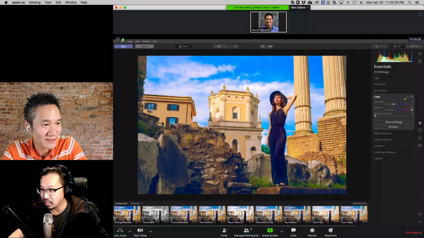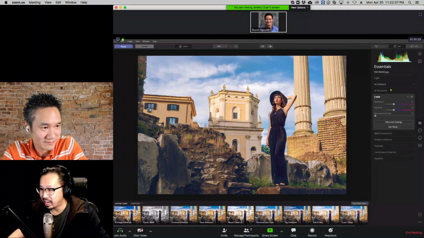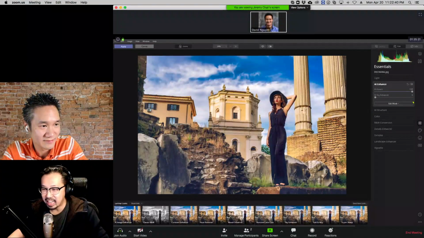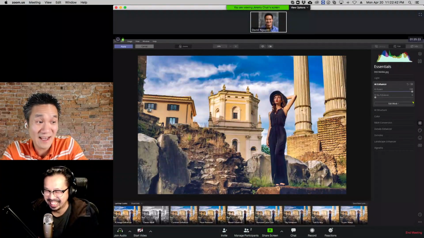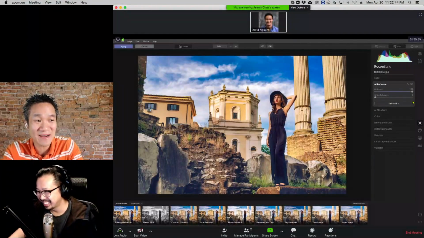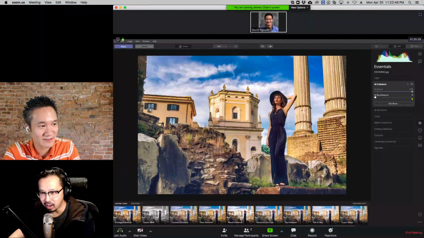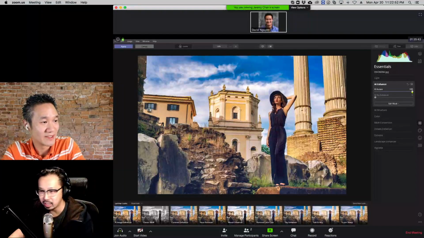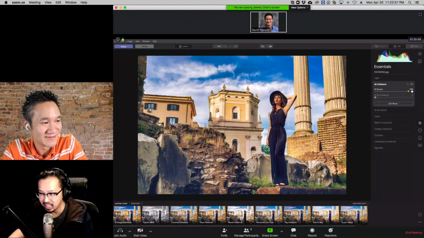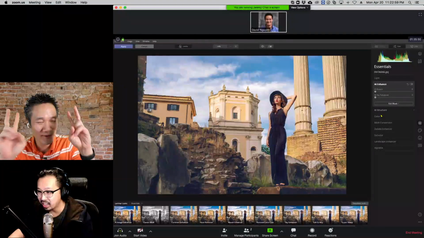Now this is manual, but if I go to AI enhance and do that, that's much better, isn't it? Because you're not messing with the vibrance of everything else. You're just fixing the sky. The AI is actually leading us on when to stop, even though it's 100%. This is how much your picture needs at this point. In other words, it's dummy proof.